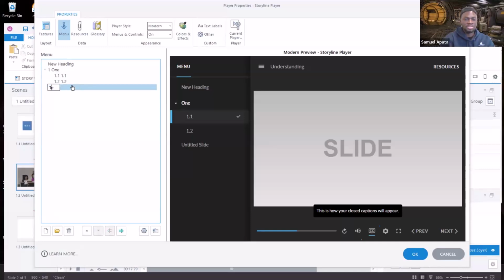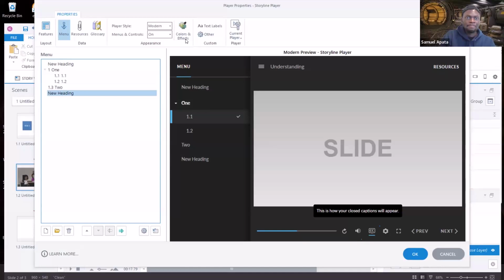And maybe this becomes two. You know what I mean? Just arranging those sub menus is something you may need, keeping them organized. So if you have a very lengthy course, this helps with organization.